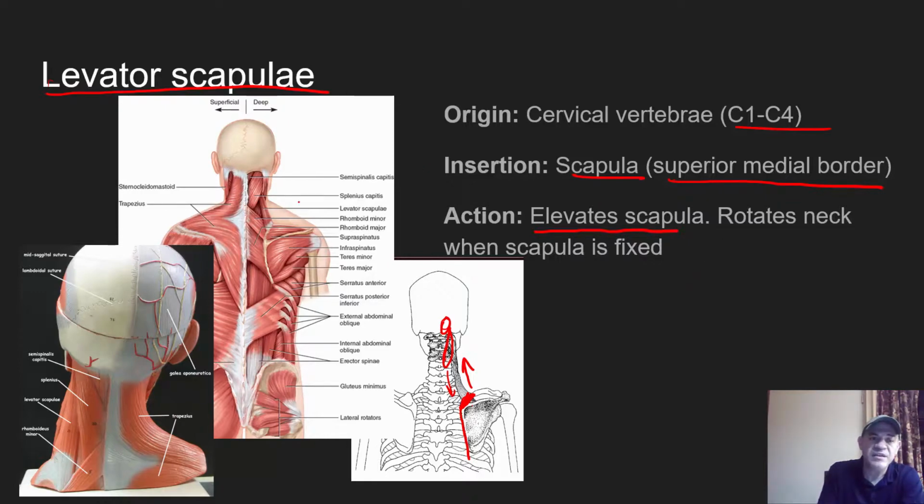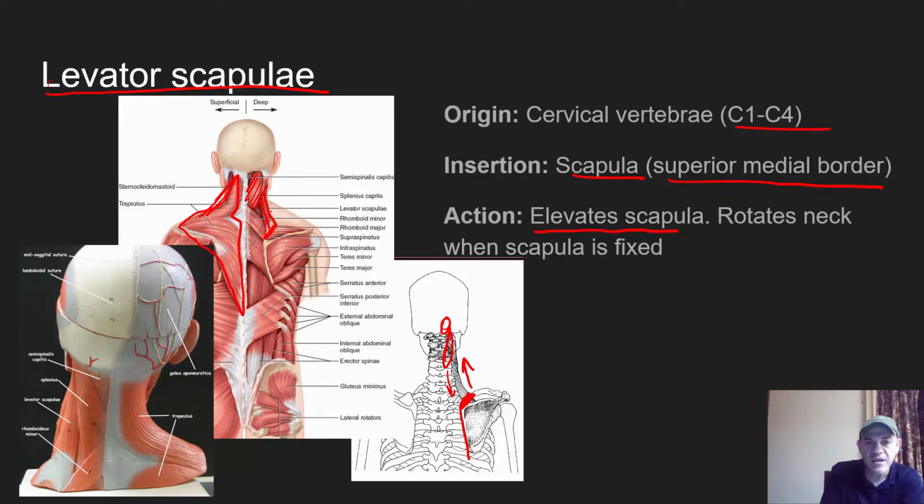So let's take a look at some of the other images and an image of the model to see how we can locate the levator scapulae. Again, the middle image here shows the Latissimus; the trapezius actually is superficial to it. So we remove that from the picture, and we look at the deeper muscles. So we move to the right of this image. There's the scapula right there, the superior border, which is the insertion, and you can see that the muscle moves upward and actually runs underneath the muscle we covered earlier, the splenius capitis.